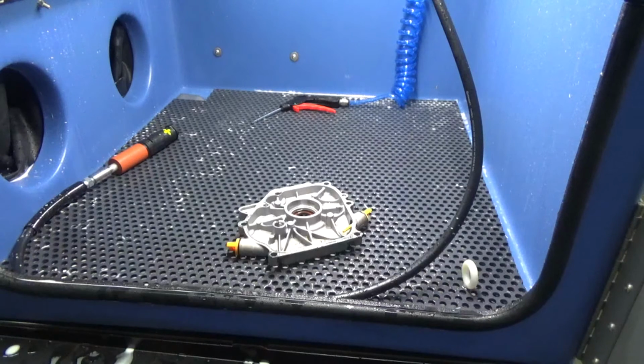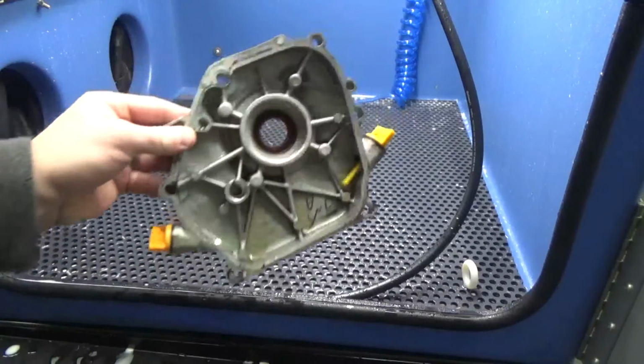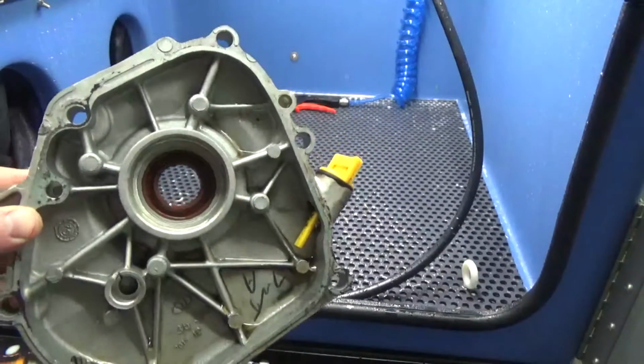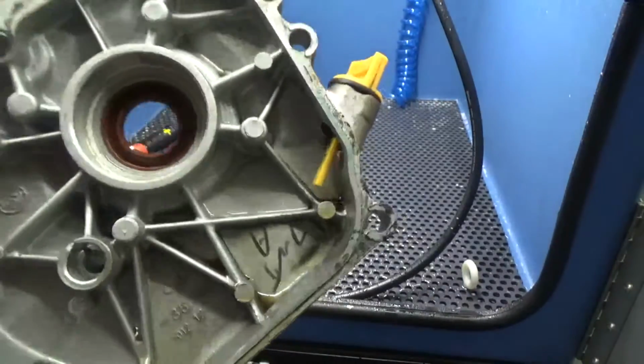It's our new Hydro Blast, and this unit is a 220 single phase unit. We're using an aqueous based biodegradable degreasing cleaner here at a high pressure, heated up to about 120 degrees. Pressure is anywhere from 800 to 1000 psi. So again, great for parts washing, great for pre-cleaning if you're going to be doing a vapor honing process. Just a great degreasing quick process here.